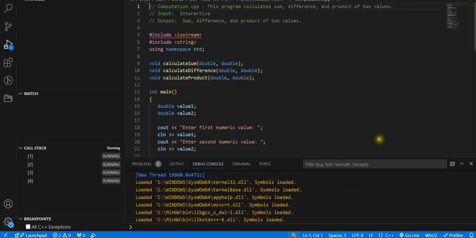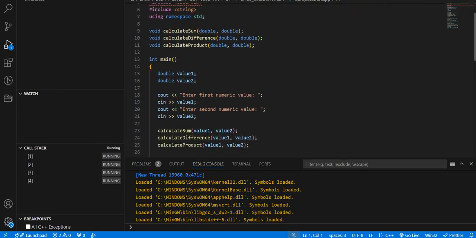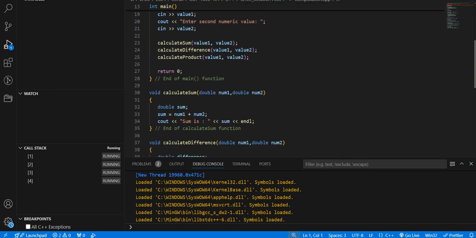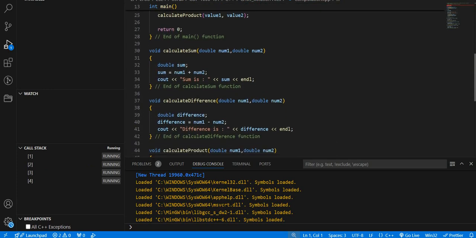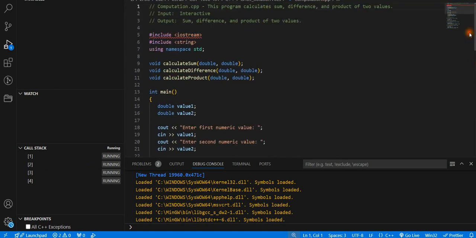Let's give it a minute or two. Let that run. And it did not run here either. So yeah, I don't have mine set up for that.